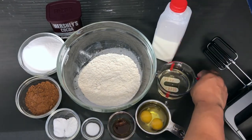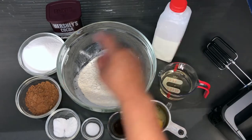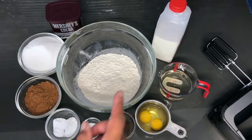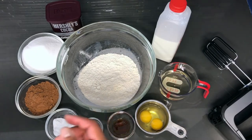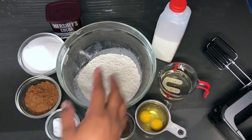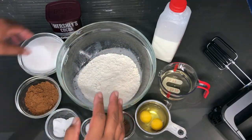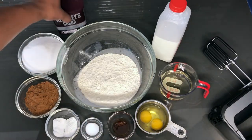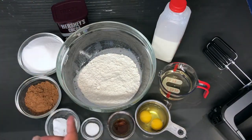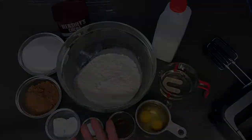So after I add the vegetable oil, I'm going to be using the same measuring cup to add that 1 cup of milk. And also on the stove, I have 1 cup of water, which I have to bring to a boil to add after all of these things are mixed together. Those are the directions. So like I said, you will find that on the back of here. So after we get this cake mixed together and popped in the oven, we're going to follow this with the frosting that is supposed to be for this cake.